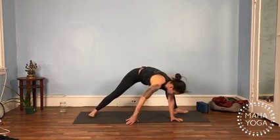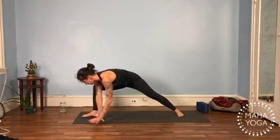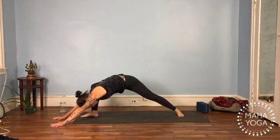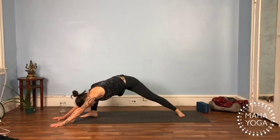Move through the center, turning the right foot in, left toes out. Again, nice long stance, both hands inside the left foot. And then walk them forward, and they'll go off your mat onto the floor ahead. You can drop your ears. Press the hands down and away. Press your feet down and back.